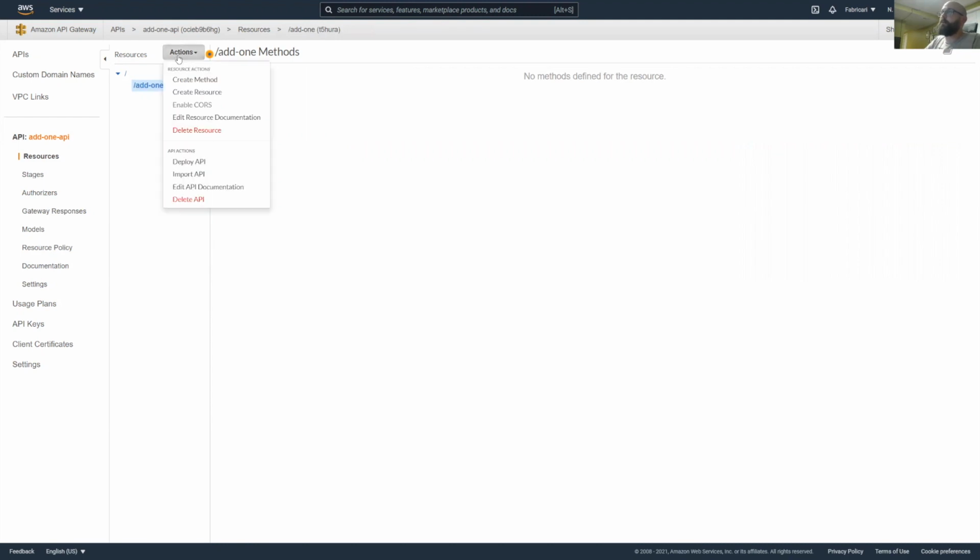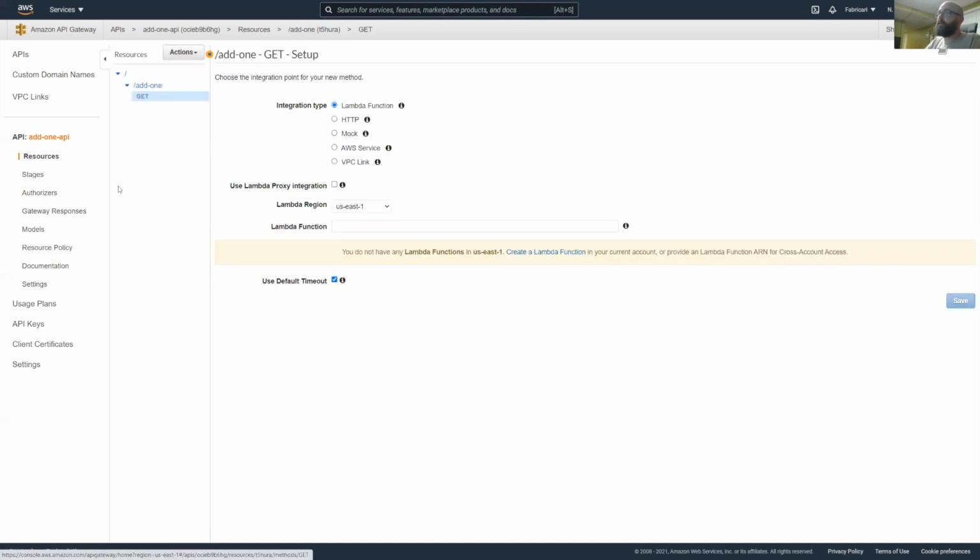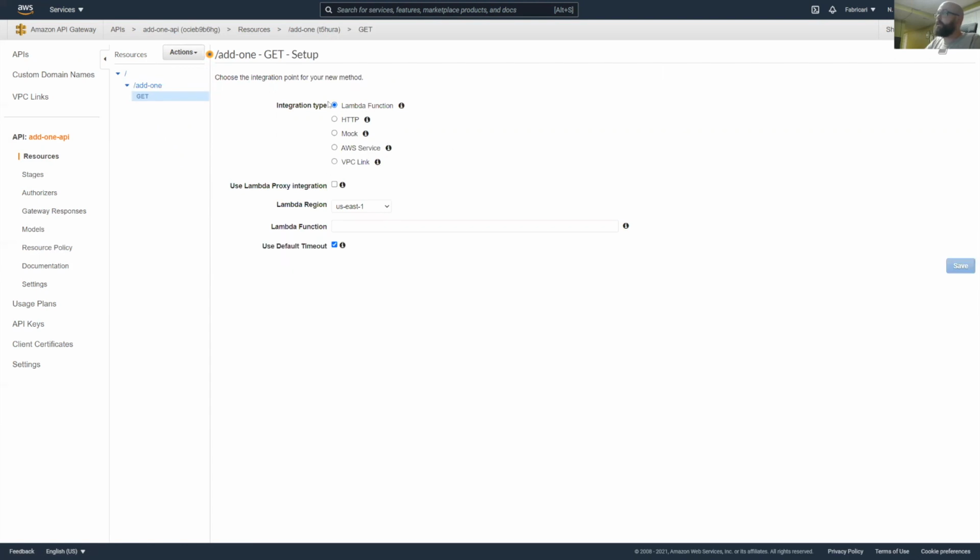Now we want to add a method to this. The method is the verb, right? In this case, we're going to do a get. And that's kind of it. We're going to use a Lambda function. Here we want to use an existing Lambda function. Want to use Lambda proxy integration. Now what this does is, this is the thing that kind of defaults that use of that query string parameters value.